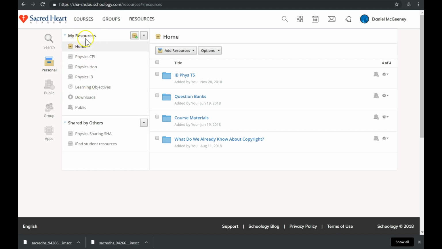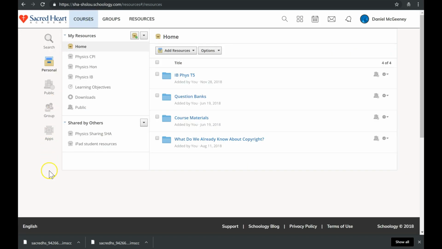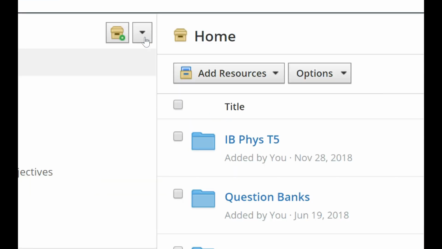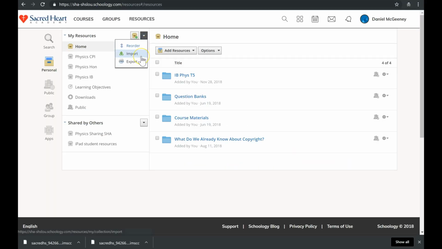It's not any active classes that are actually going on right now. To see those, you would click on Courses. So what we do is we basically save it into our resources, then we copy from resources into an active course. To save this into your resources, click this drop-down arrow, and then click Import.